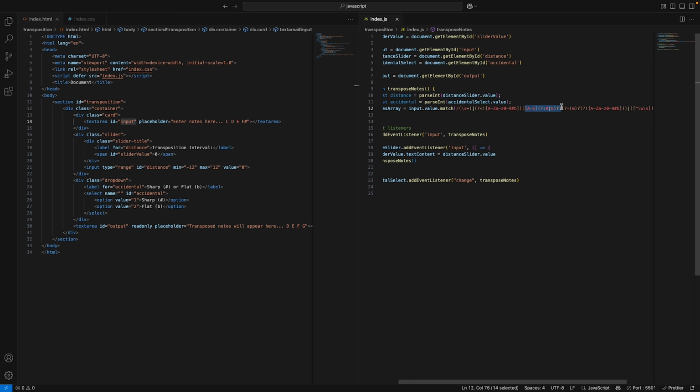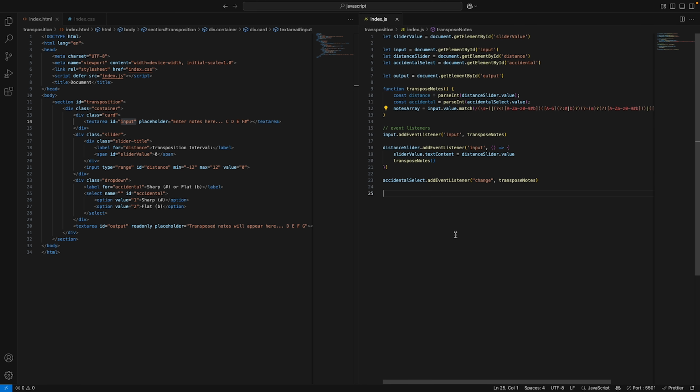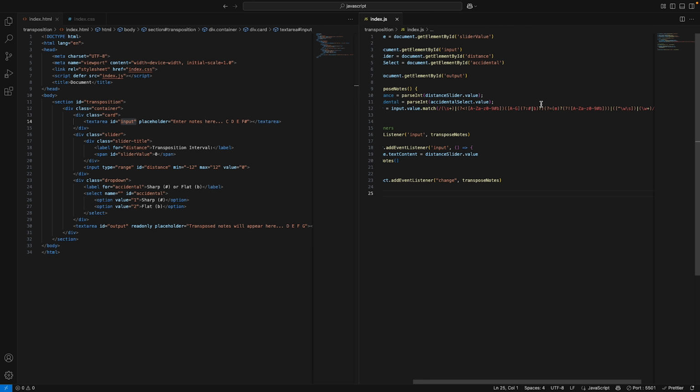And that one just captures the note. So if it is A through G, and then if it is followed by a sharp or a flat, it'll work. And then after that, it looks for the m, so the minor chords.